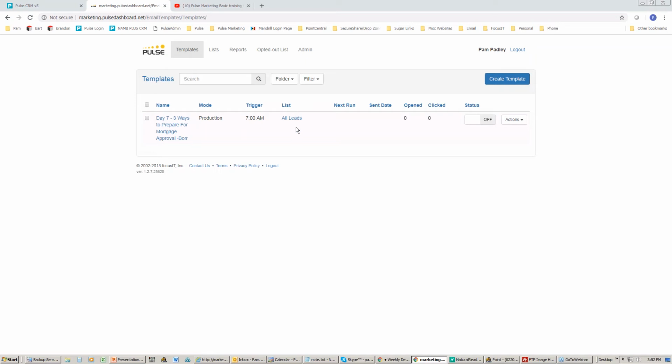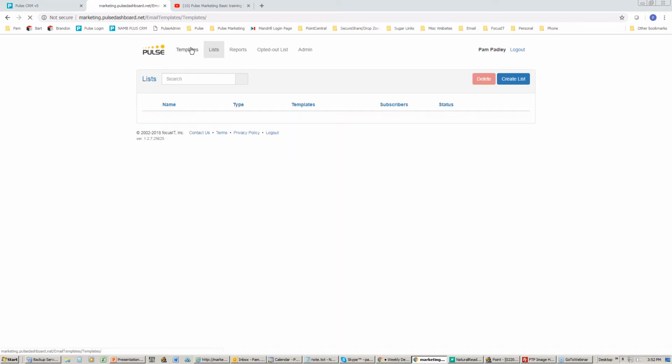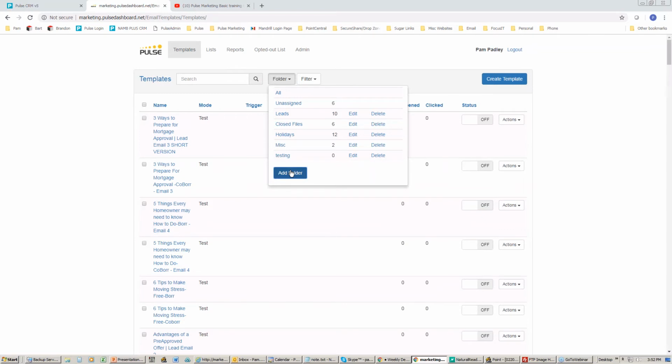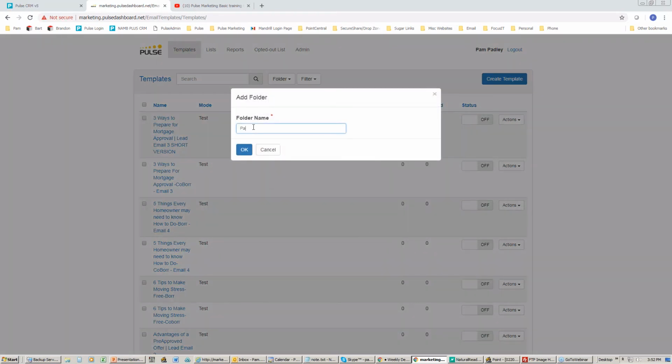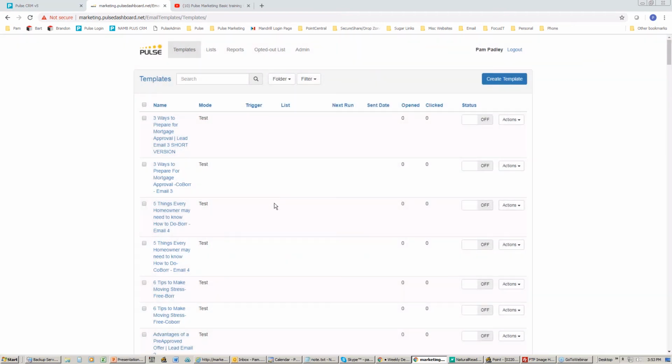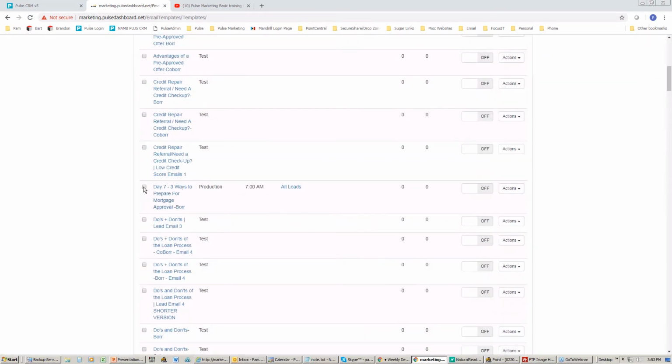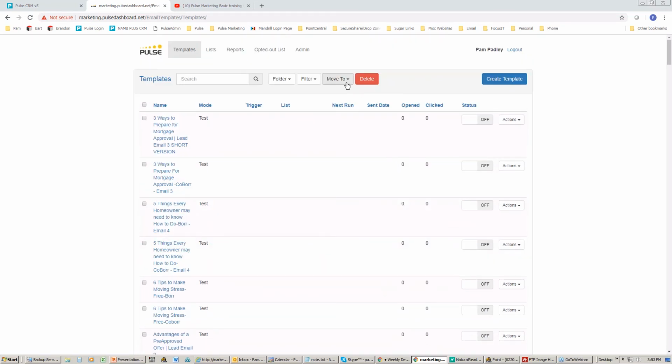You can filter by them, but one of my favorite things to do, everyone, and I'm going to jump out of this and do a refresh here real quick, is to come in here and actually create a folder. So I can come down here and click on create a folder, and I can add a folder, and I can call this Pam's Leads. That way, when I pick a lead that I'm going to want to use, I can select that template and move it into that folder.